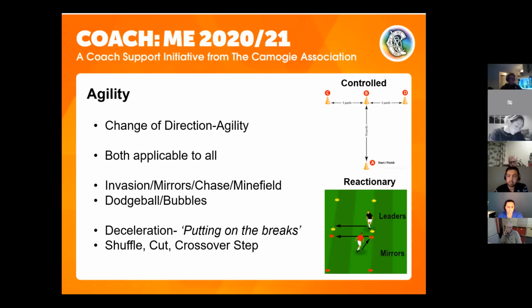The deceleration, before we go on, is, like I've mentioned, putting the brakes on. And if you don't put the brakes on, well, then it's a car crash. So if we can work on players, whether that be coming up to a tackle, or having to change direction, not many people will think about training how to slow down. The control drill I have in the top right corner does give an element of that, whereby you're attacking point B, but you have to slow down before side shuffling to point C and D. So the ability to slow down and change direction is really important.